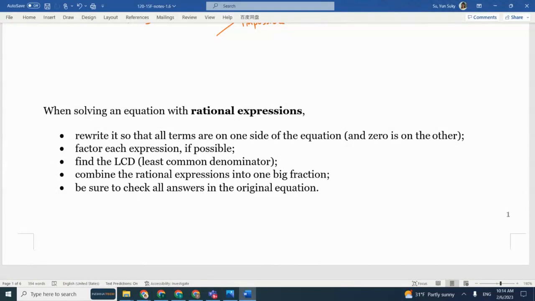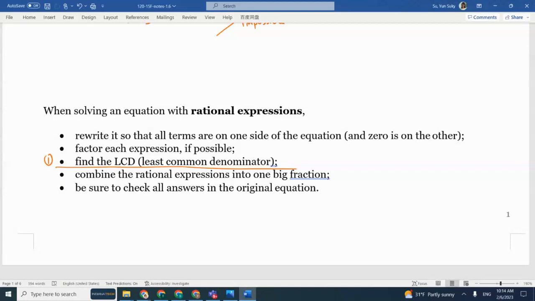Okay, in this case, for rational expressions, the order of this will be different. My suggestions: first one, find the least common denominator. That's the first one, because you want to find the domain. Remember, domain is the x values such that our expression makes sense, and our denominator cannot be 0.